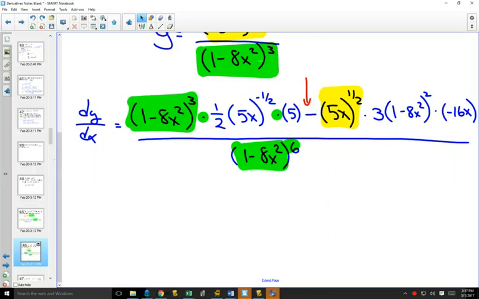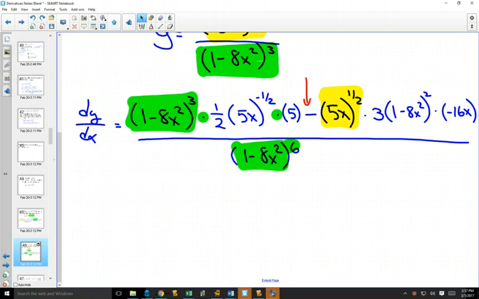So for simplifying this, one of the main things to be able to simplify something that's messy is not to multiply it out. Because multiplying this out is going to be tiresome. Because you'd have to do 1 minus 8x squared cubed. I'm already tired. It's just the first thing. And then that has to get multiplied by all of this. So a much better strategy for simplifying is factoring. Look at your first big ugly term and your second big ugly term. And is there anything in common between them?